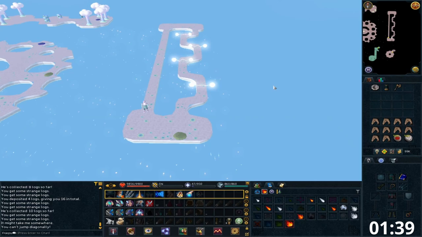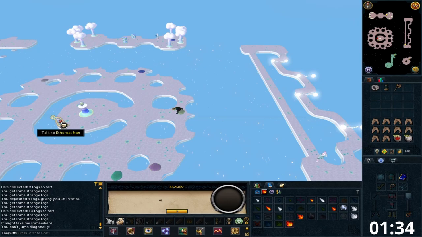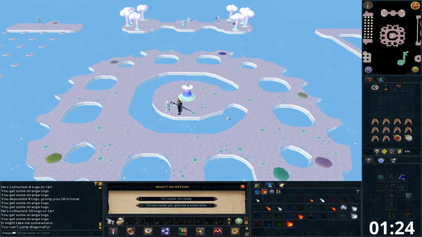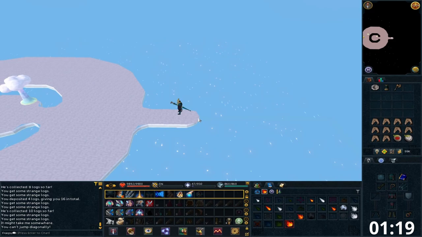Talk to the ethereal man. When you're ready for the boss fight, press option 1. The fight is pretty simple. Use the fire spells and kill the NPC.